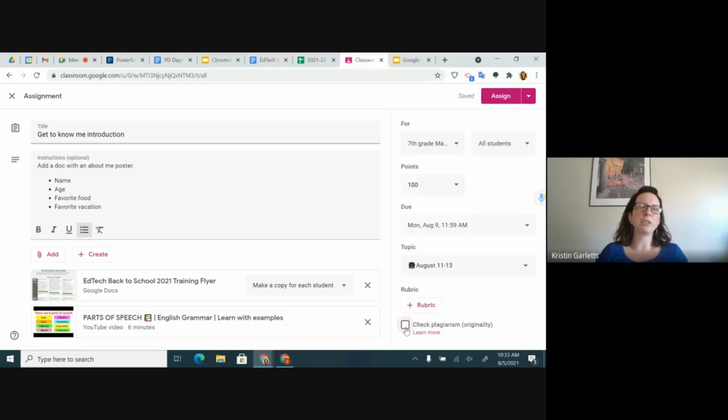Anytime you have students that are turning in something written, it can check to see if sources are cited and how much comes from a source that can be found on the internet. It can even check student work versus student work. So it can catch if, like, student A copies from student B. So you can check for plagiarism at any point if you want. If it's something like a math assignment with numbers they're typing in, that probably won't be useful. But anything that's written, it's a good idea to turn on that check for plagiarism.